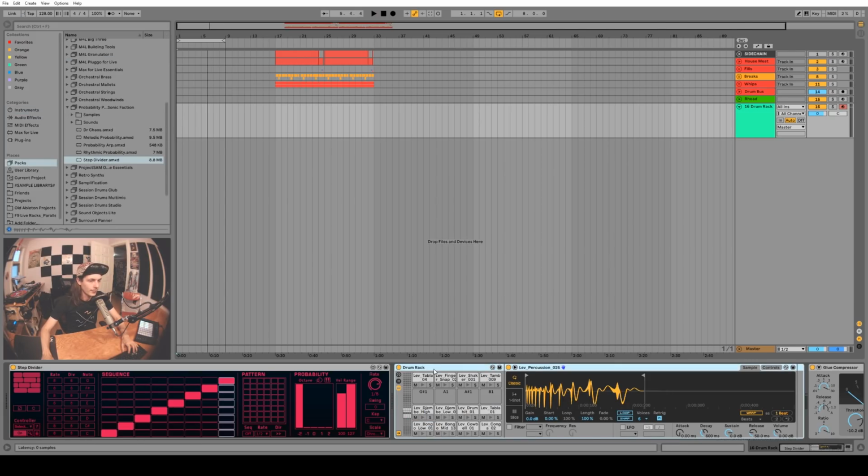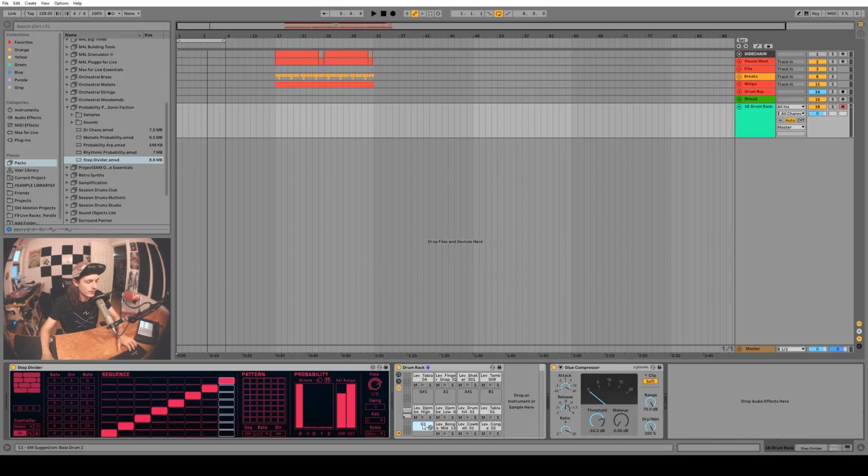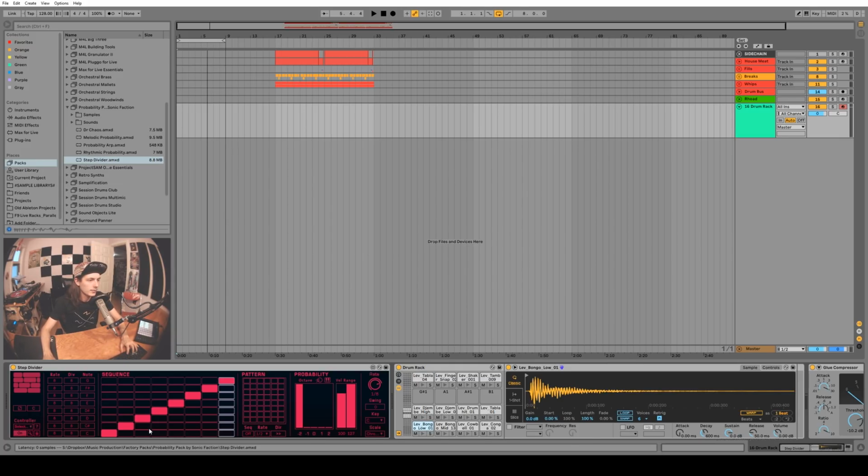All right, so I've put a few sounds in this drum rack. We've got 8 sounds in the bottom, and then I've also got 8 sounds in the drum rack 1 octave higher. You can see this is the C1 pad on the drum rack, and this is the C2 pad on the drum rack. So let's play. We've got our sequence in. It's just scrolling between the first 8 notes in the drum rack, which is cool.